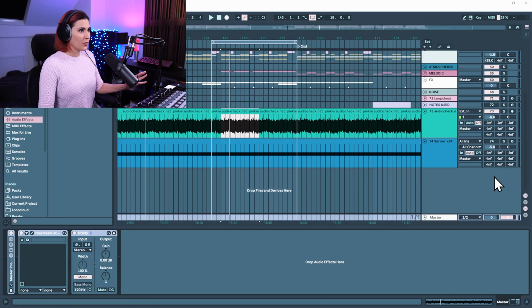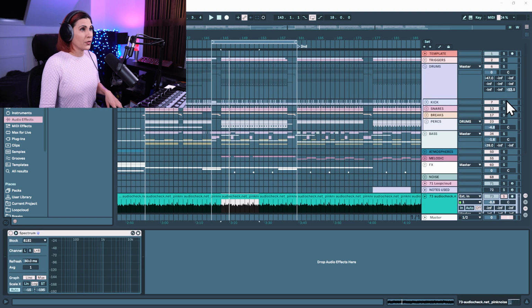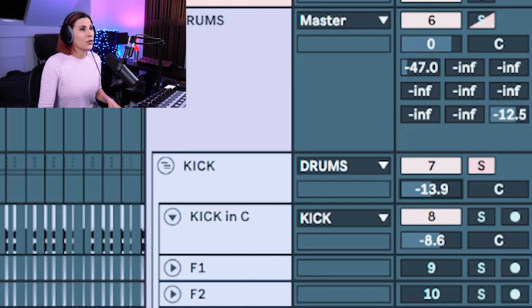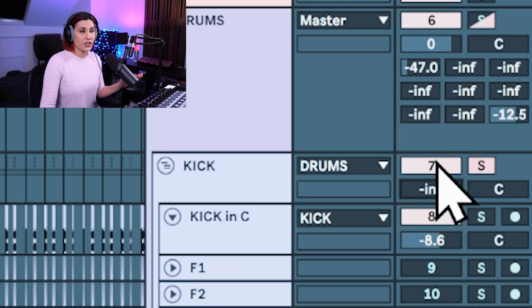So we now have the track in mono, all the return effects are turned off, and we're going to solo our noise, and we're also going to solo the kick. Bring the level of your kick all the way down and then play the noise and then gradually bring up the volume of the channel so that you can just hear it above the pink noise.